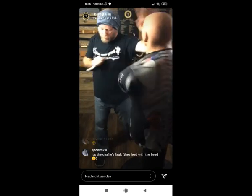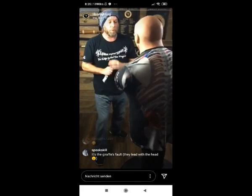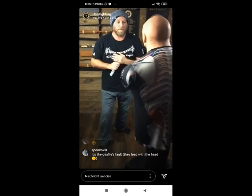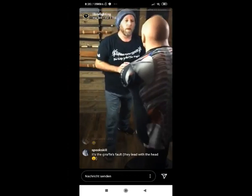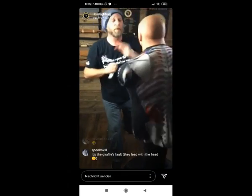Horizontal flick, palm. 1, 2, 3, 4, 5, 6, 7, 8, 9, 10.